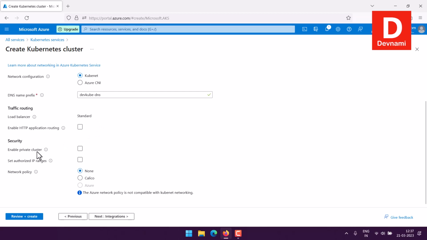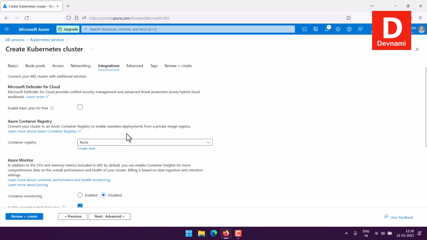You can choose private cluster, or choose an IP range to connect to, so that you can limit your network traffic. Then comes the integration part. Some people enable that basic plan, some don't. I don't prefer to enable it even if it is free, because this is just a test cluster that we have.